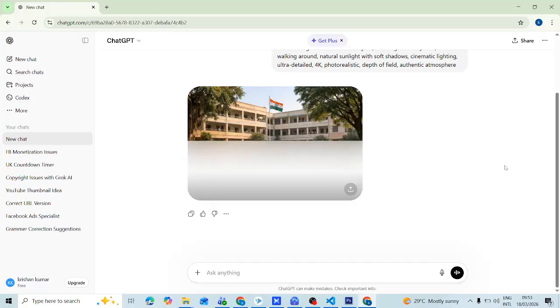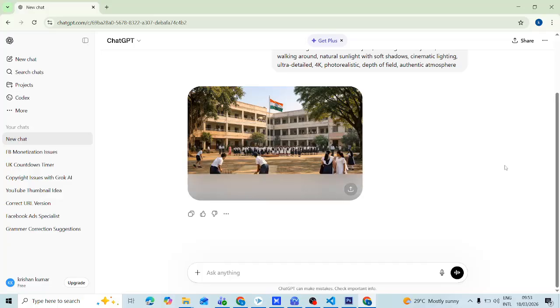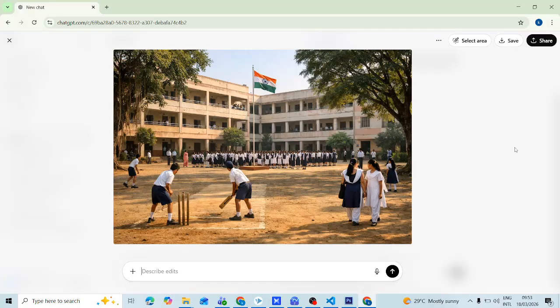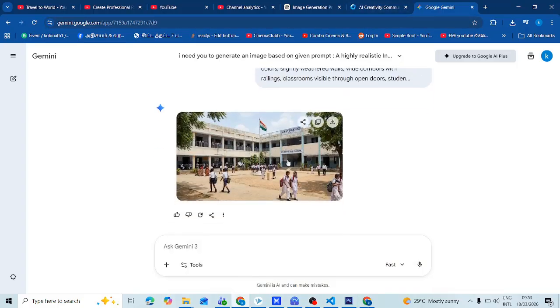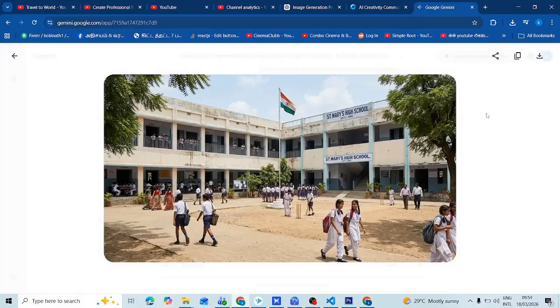This ChatGPT also generated that image. This is the image ChatGPT gave us. This is also good, but our Gemini gave us the best one.